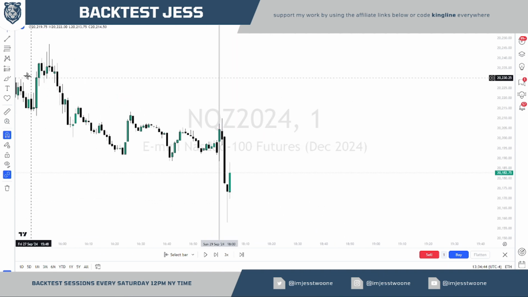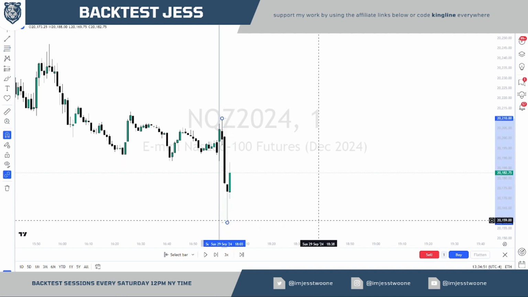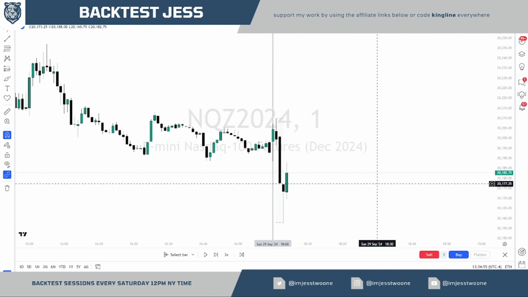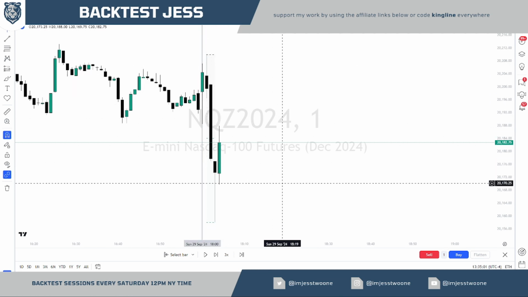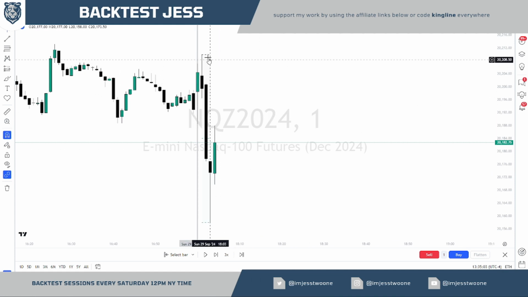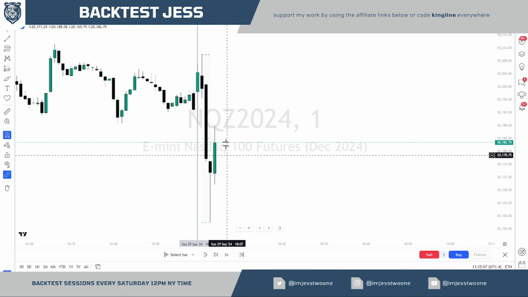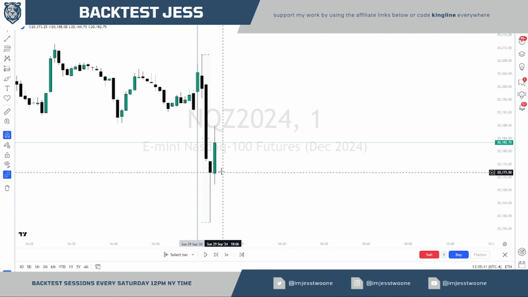Okay, so usually what I do while price is printing in real time is I'll just have my fib on as the dealing range prints. So see here already, just in 1, 2, 3, 4, 5 candles as the market opens, we've created a range. And the reason I can say we created a range is because we have a swing high here, and now we have a swing low.